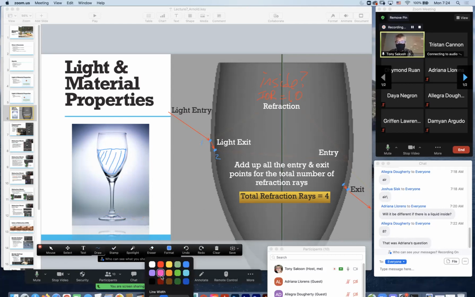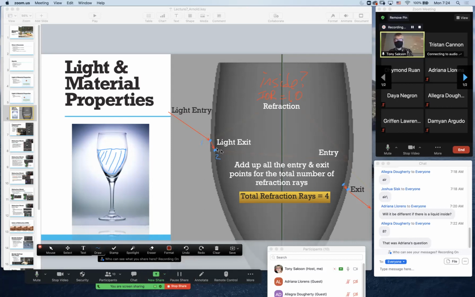And for this, let's go like deep red here. Now that doesn't show up very well. Let's go lighter. Yellow might be too light. There we go.